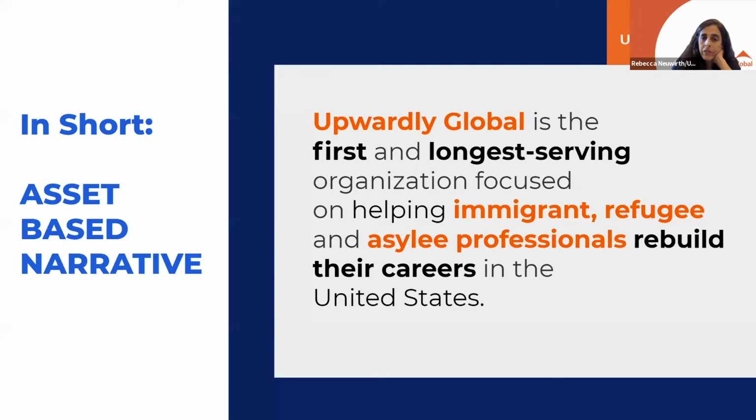Upwardly Global is the first and longest serving organization focused on helping immigrant, refugee, and asylee professionals in their careers in the United States. We were really founded first and foremost to try to shift narrative from a deficit-based perspective to an asset-based perspective. That is, understanding the differences that are brought to the fore by immigrants, refugees, and newcomers to our country, not as deficits, not as things that make them less worthy, but rather as assets that help bring innovation into the country, that help us to be competitive in our economy, and that build the society that we want to see.